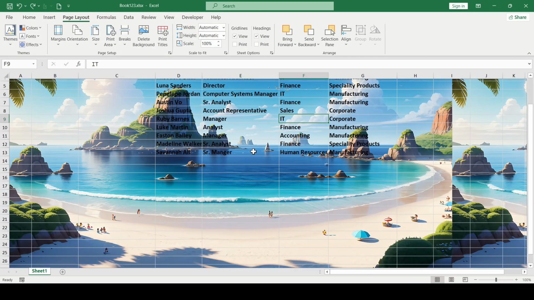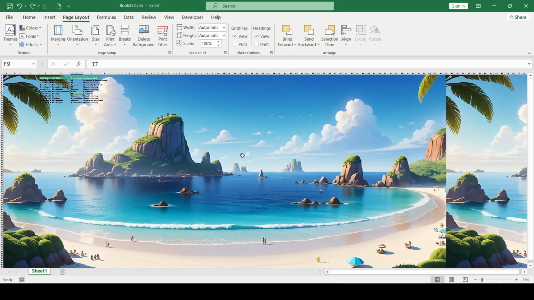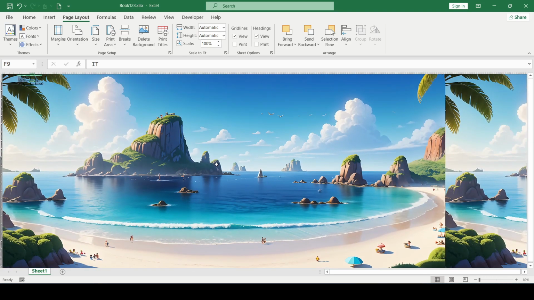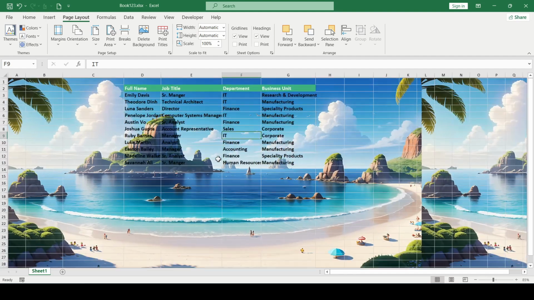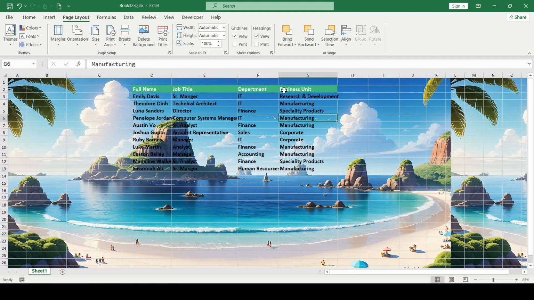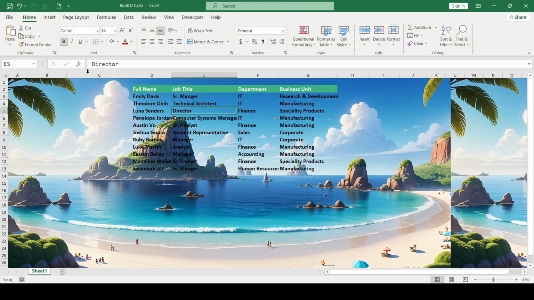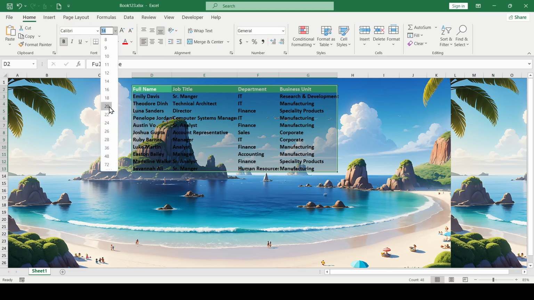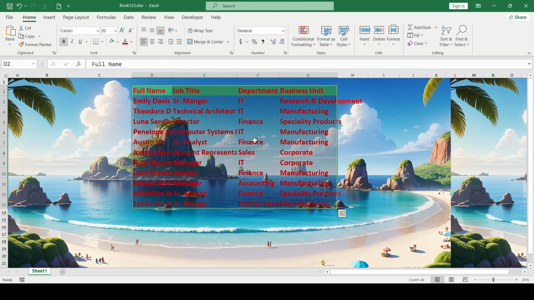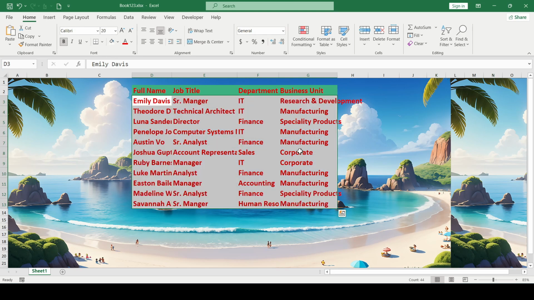If we zoom out, then the grid lines disappear and the image of the worksheet is more clearly visible. But if the grid lines are not needed, we can disable their display here. And if your image is very bright and the text or data is not visible, then you can change the color and font size of this data, or even change the fill of this section of the sheet.